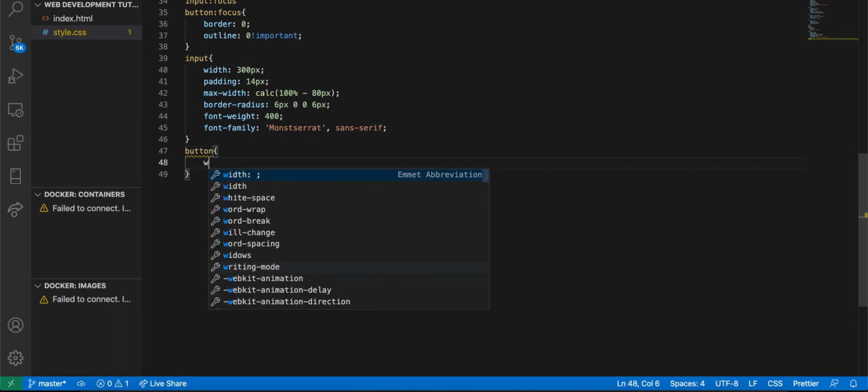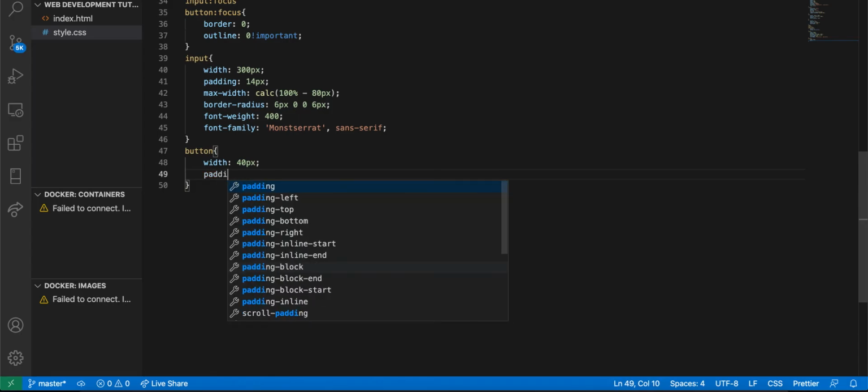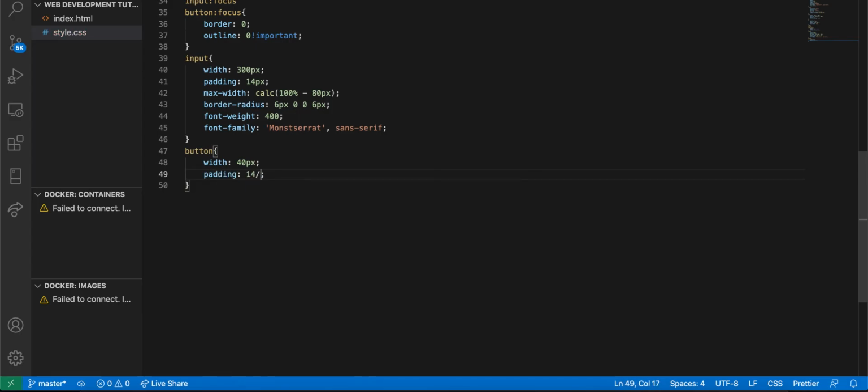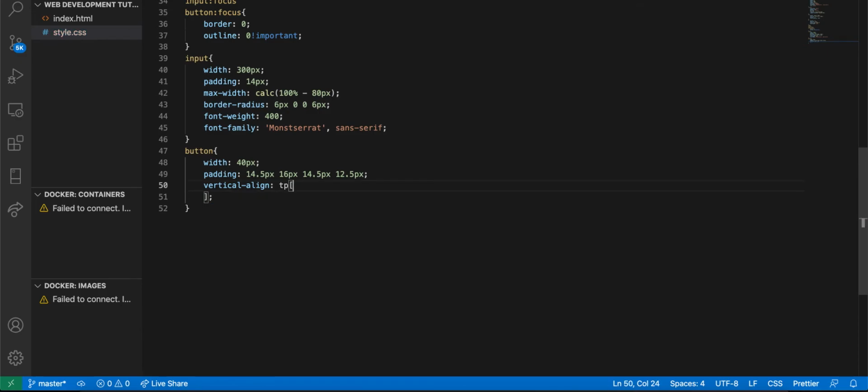We're gonna put the width of 40 pixel, and padding 14.5 pixel, 16 pixel, 14.5 pixel, and 12.5 pixel. And vertical align is top.